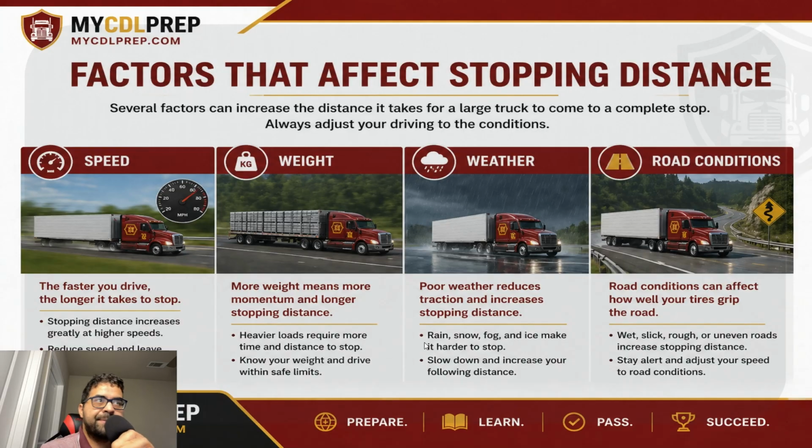So now we're going to talk about factors that affect stopping distance. This could be speed, the weight of the truck. Remember, the heavier the truck is, the longer it takes to stop, the weather, the inclement weather, and road conditions. So let's start with speed. The faster you drive, the longer it takes to stop. Stopping distance increases greatly at higher speeds. Reduce speed and leave more following distance.